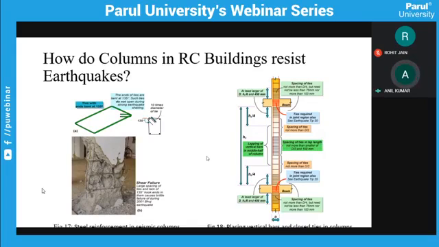In one diagram we have seen that there were diagonal cracks. So ties resist the diagonal cracks.